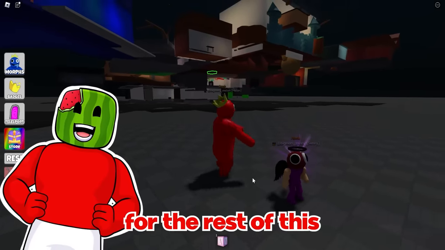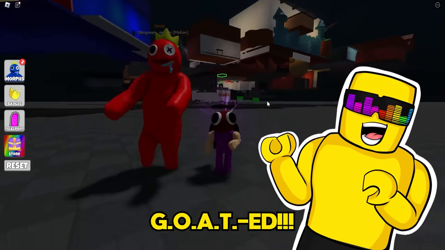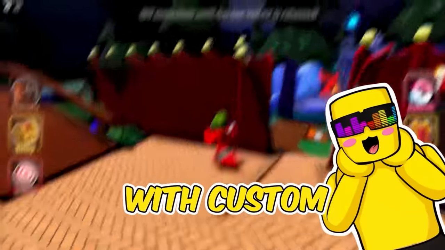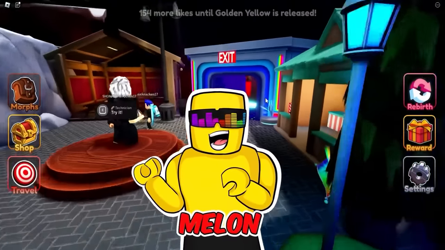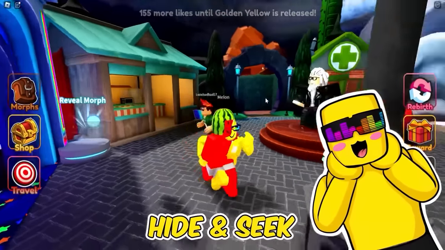And stick around for the rest of this epic movie. Let's get goated. Today in Rainbow Friends Roblox, we're playing hide and seek with custom morphs and epic secret spawns. Hey, Melon. We're here in chapter 2 to play some epic secret spots hide and seek.